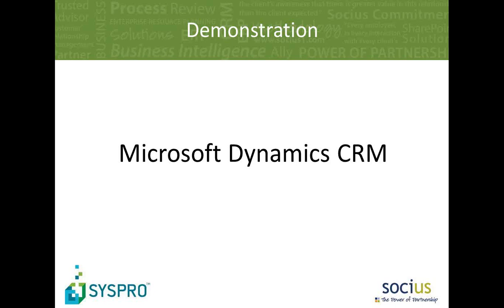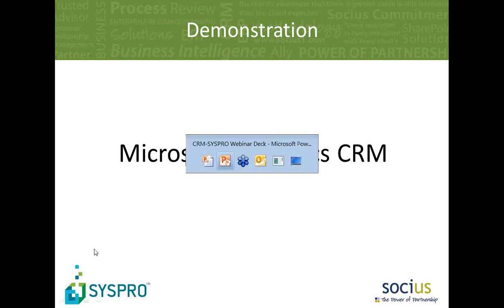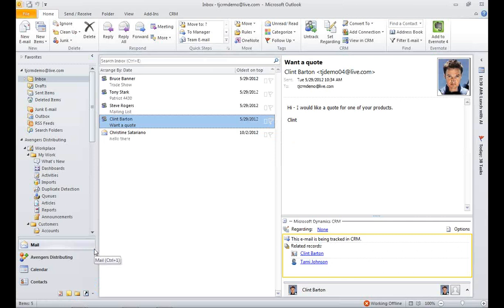All right, so let's go ahead, and I'm going to jump in here, and we're going to start our CRM demo. Now, one thing I want to point out is that I am in Microsoft Outlook. You do have multiple options in how you access Dynamic CRM. You can access through a browser. Incidentally, I am using the online version of CRM. You can also access Dynamic CRM through a mobile device. So I have an iPad sitting here, and I can get to my CRM using my iPad as well.